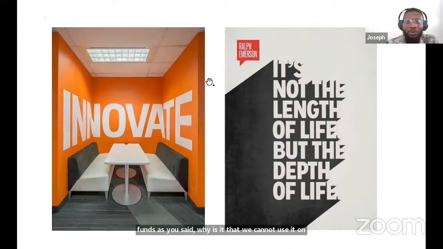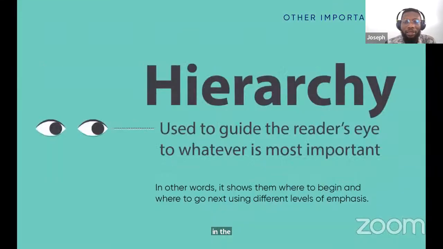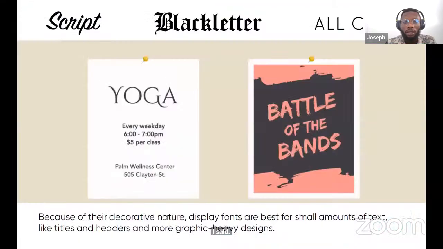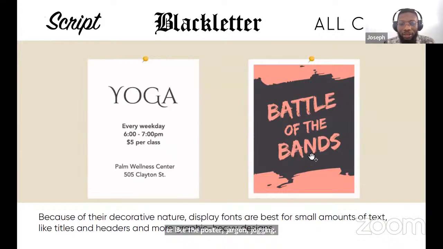Remember, I gave you two very good examples. I said using it becomes too much. But if it's for a movie poster, you can use it for all your text. Like you see here, Battle of the Bands. Or like the poster, Jagun Jagun. You can use it for all of that.